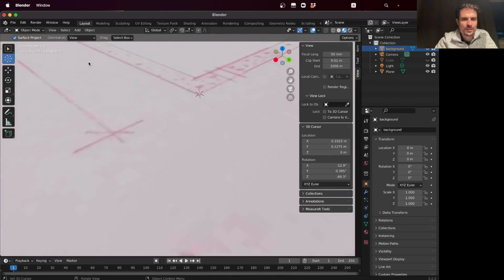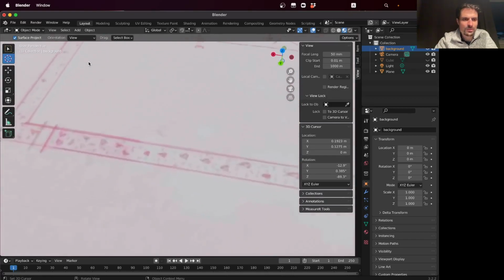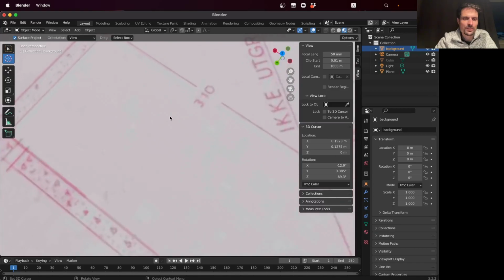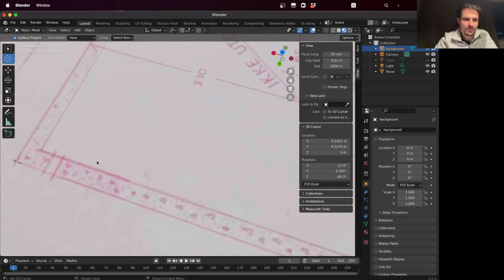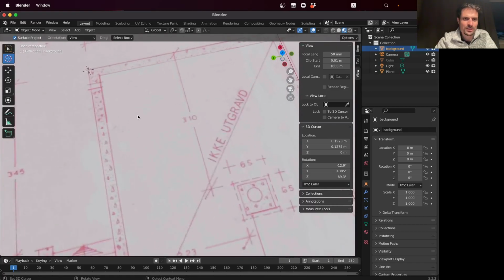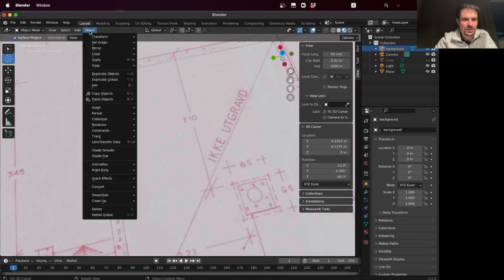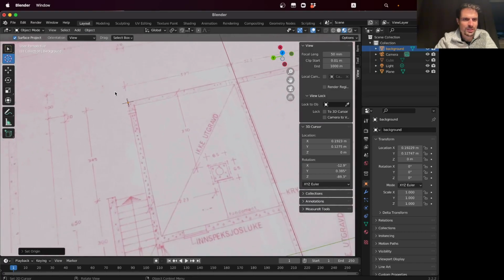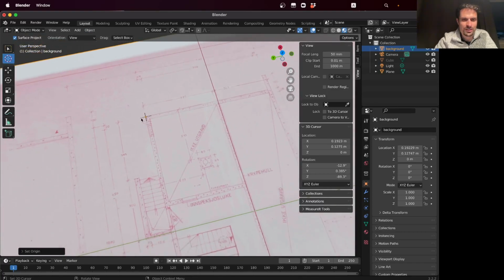Okay, so now what we would like to do is what we did earlier, to set the origin of this object to be at this point. So we set origin to 3D cursor.